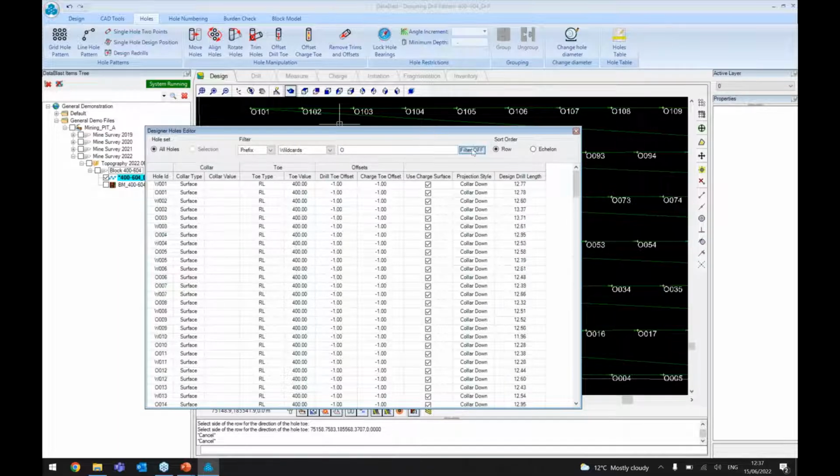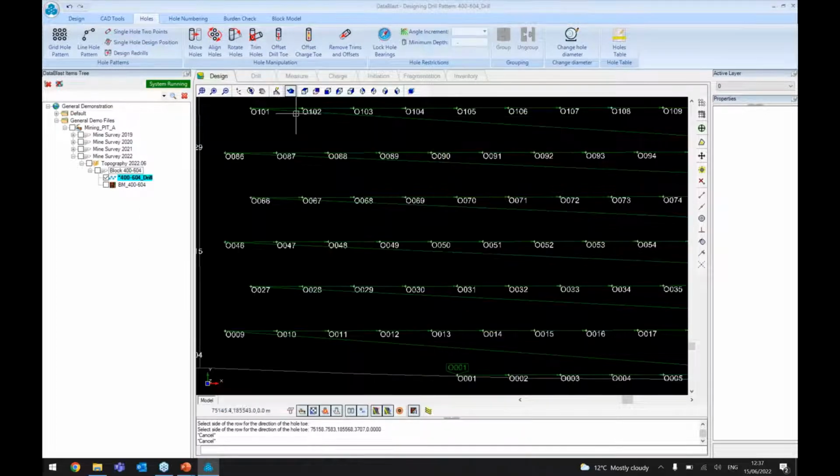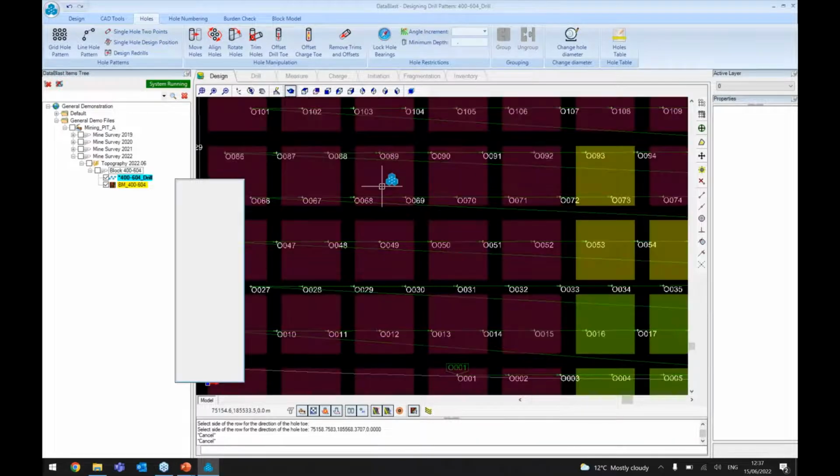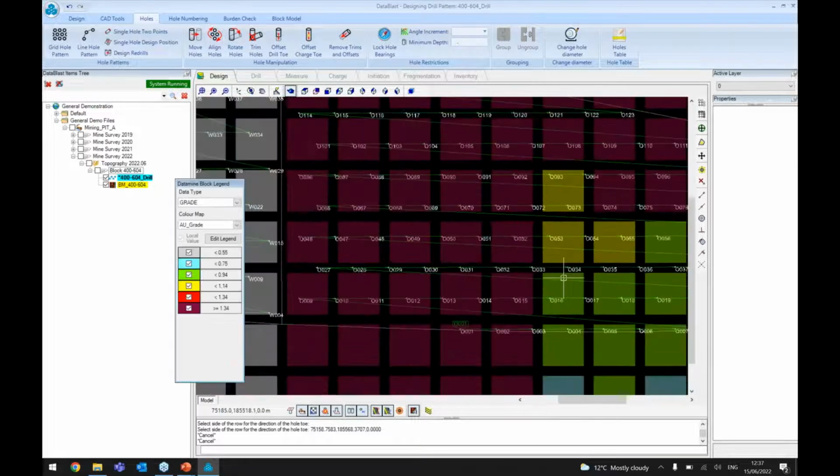If you say all, it will filter only the ore holes. Okay, it's a nice one. You can change some values here. I'm not going to change them, but it's up to you. Then we can just come and check if it's according to our model, right?